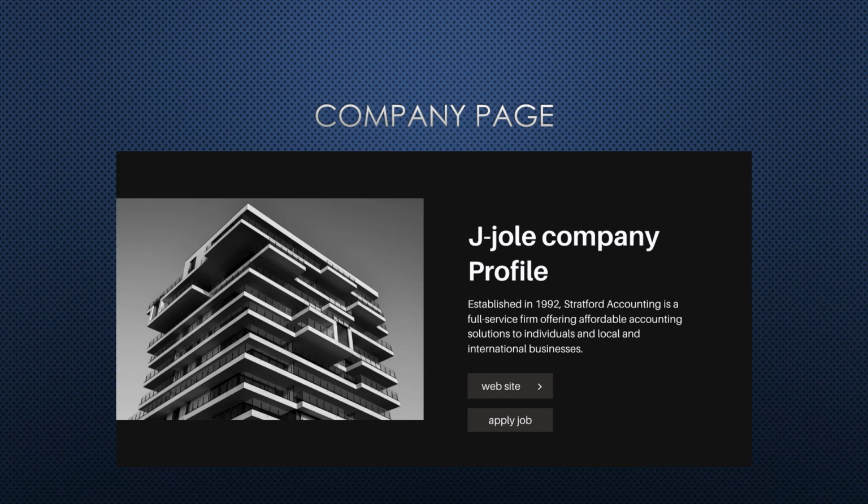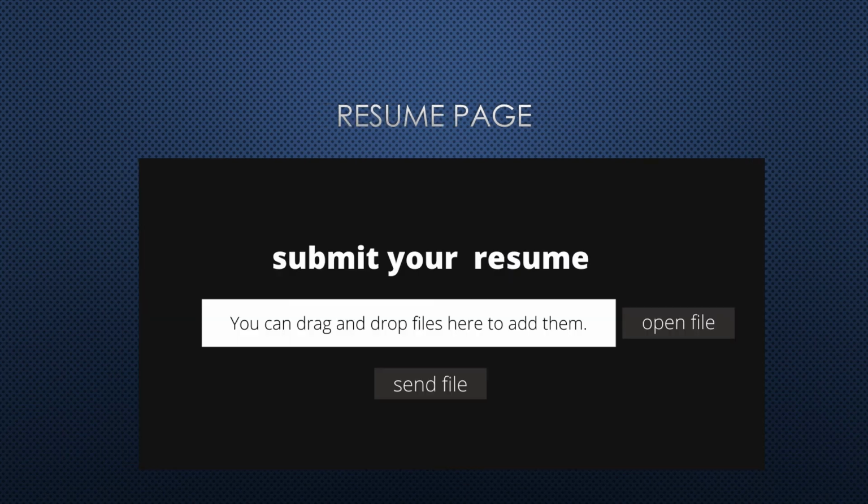The user can apply for the job by clicking the apply job button. If the user clicks the apply button, the user will be brought to this site. On this site, the user needs to submit his resume to apply for the job. The resume will be sent to the company that the user wants to apply to for a job.